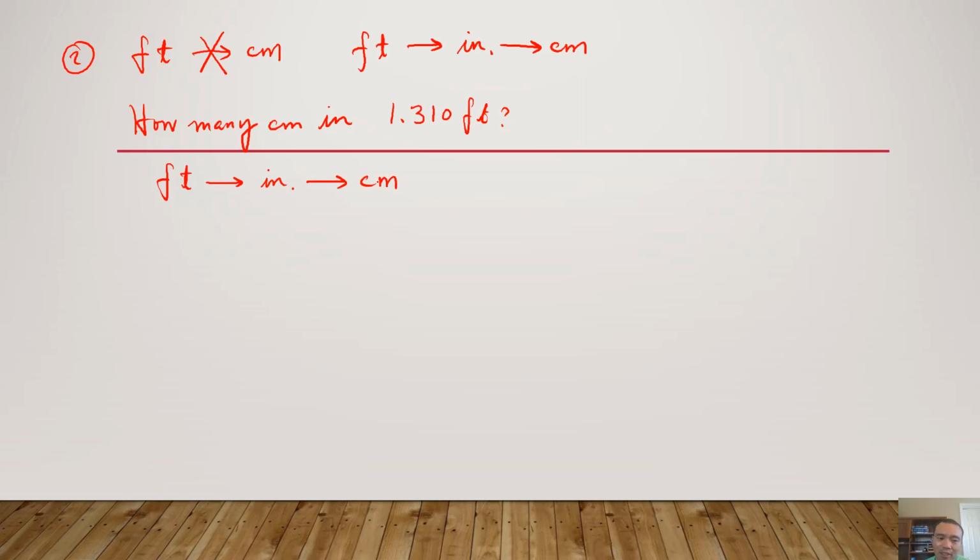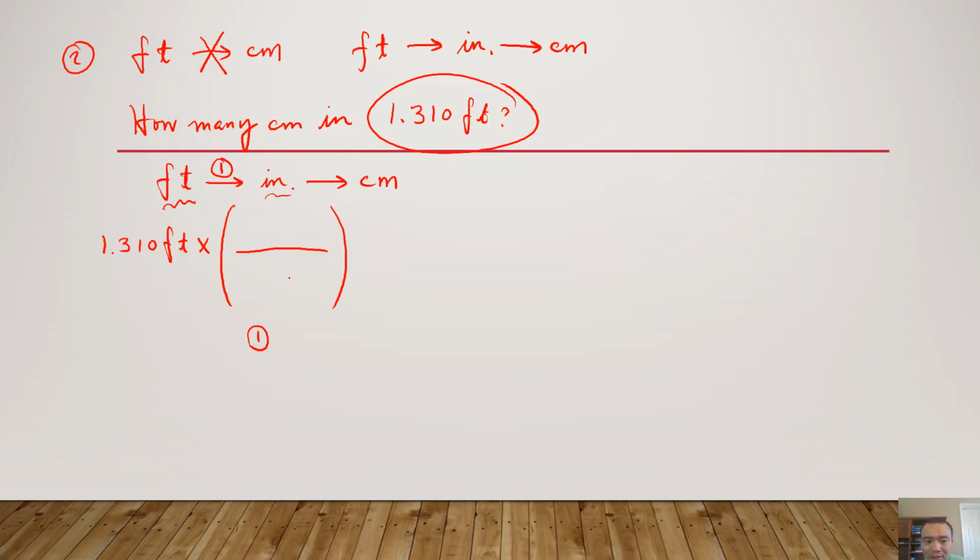When you set up the calculation, we start with what is given, which has foot as the unit. So it's 1.310 foot. Okay, but first you need to multiply this by a certain conversion factor. So that's our step 1. After step 1, as you see in the solution map, you should convert feet into inches. Okay, so for this reason, in this conversion factor, feet must be the denominator, so it can be cancelled out.